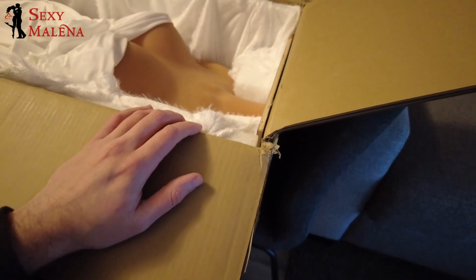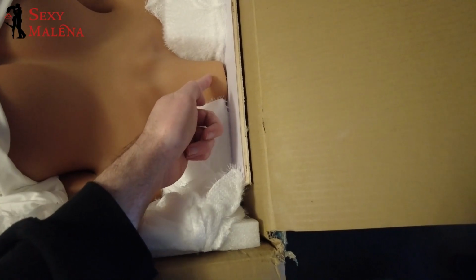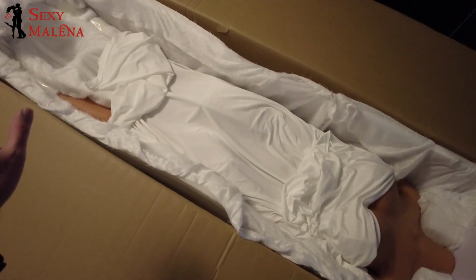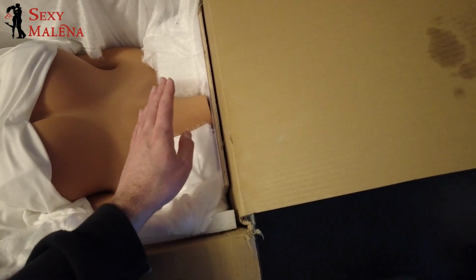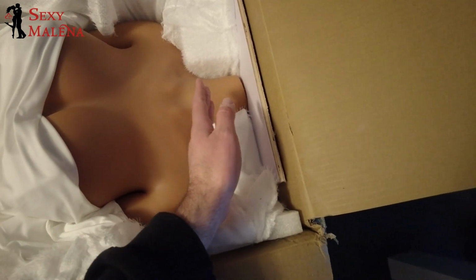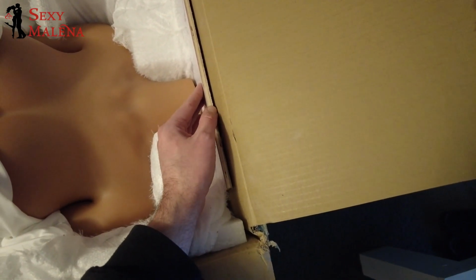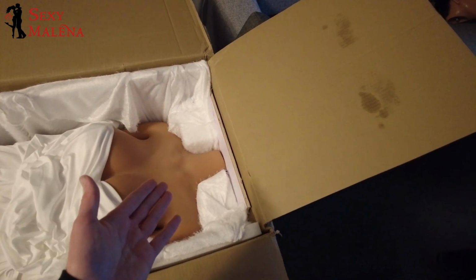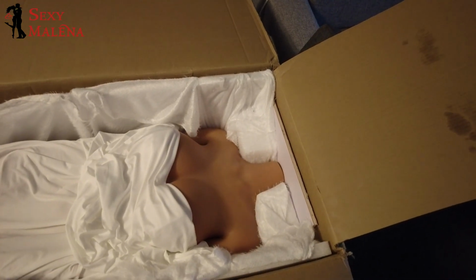Now, I always complained to almost every single company, and I've had contact with a lot of companies, that they need to put a layer of foam above the head, or the neck at least. Put a layer of foam here. I understand that these boxes are probably certain sizes and that they're not able to do that. So to be quite fair, very big shout out to sexymelina.com and of course Game Lady Doll for putting their heads together, hearing my complaints, taking it seriously, and then putting a wooden plank here with a bolt through the box. Of course, it could have gone wrong as well. We still need to get her out of the box and see if everything is okay. But I have a lot more trust and hope that everything is going to be fine.